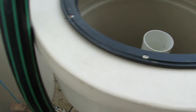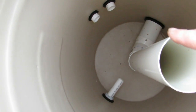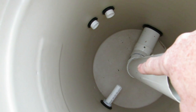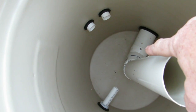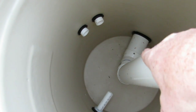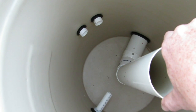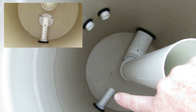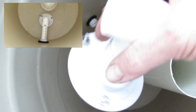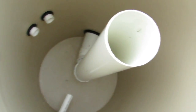I'll just hit the camera with that lid. So that's what it looks like inside. The stand pipe is just sitting inside the fitting there. It's a twin 45, and down there I've zapped in a 316 stainless steel screw, and that's just holding the whole thing in place. I don't think I'm going to have issues with the stand pipe flying out. Down the bottom there, that's the drain fitting going out to the tap, and this is the fitting that'll be down there. So that's pretty much all of it for the radial flow.